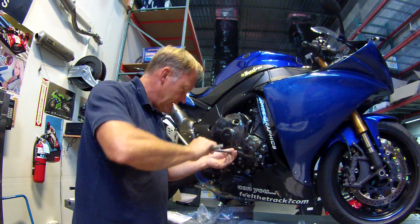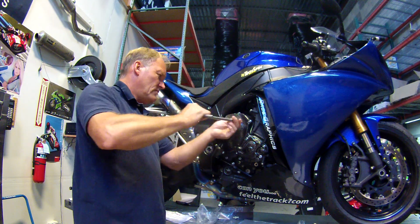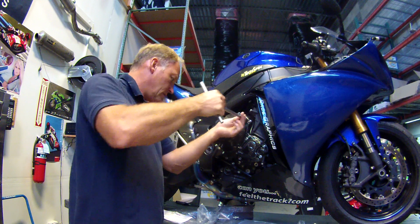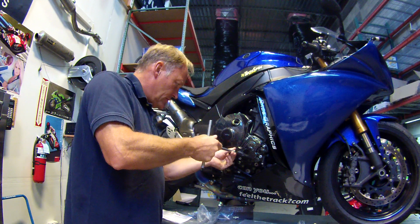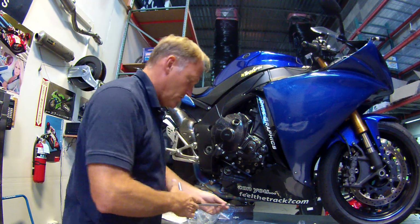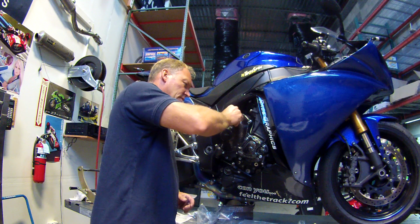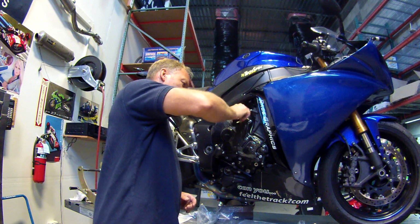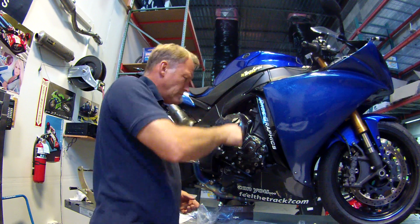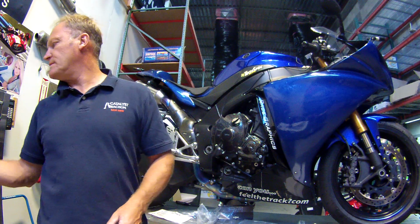1, 2, 3. There. Yeah, that's nice and tight now, so that's ready for the torque wrench. Before we go any further, let's put the cap back in. Yep, fits no problem. That's in. Now we need a 4mm Allen.